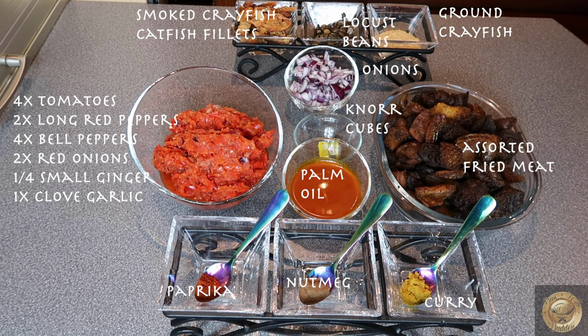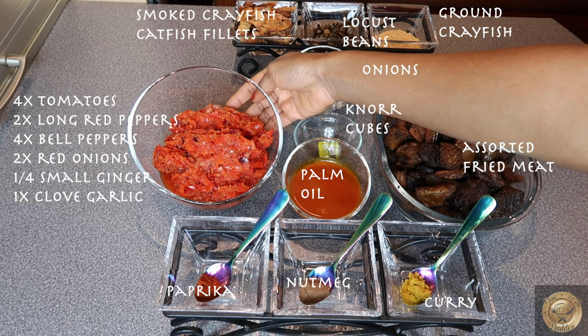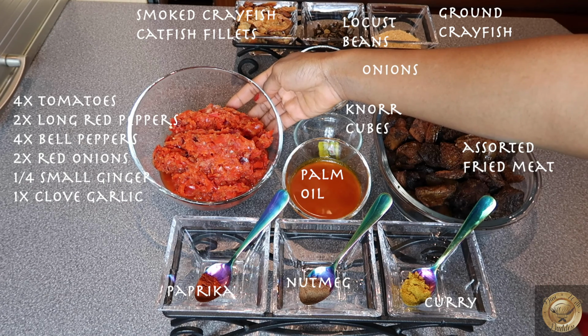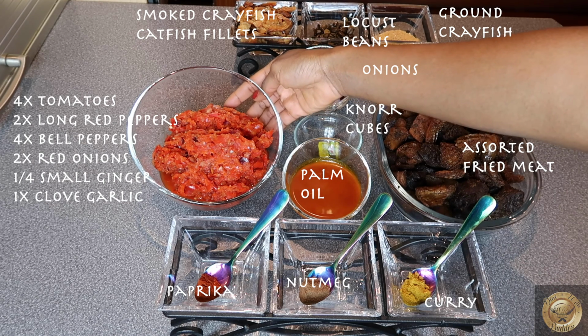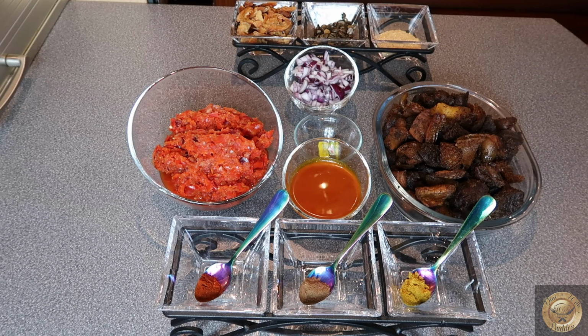some catfish fillets. And in this little blend mixture here, I have 4 tomatoes, 2 red peppers, like the long ones, and I've also got 4 bell peppers in there, 2 red onions, ginger and garlic. Okay, let's get started.